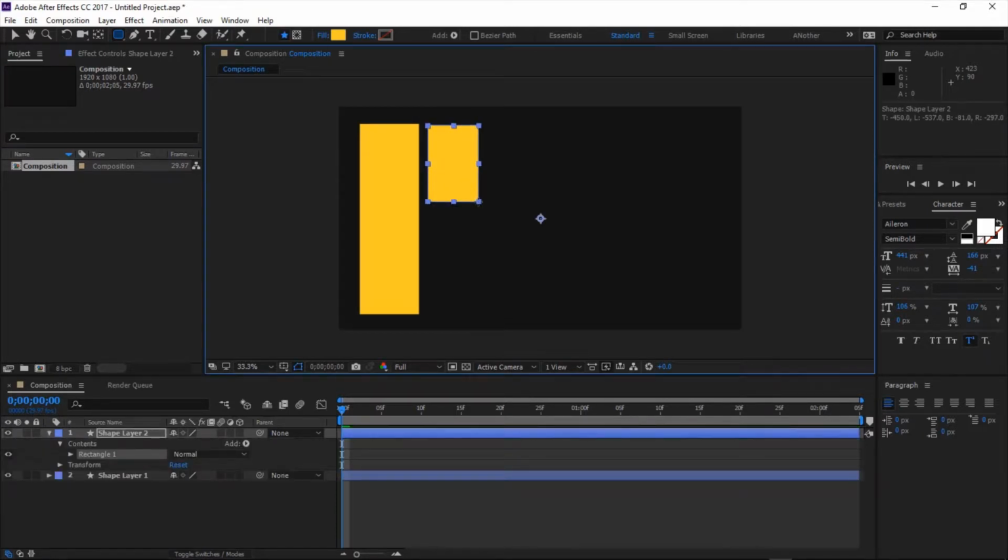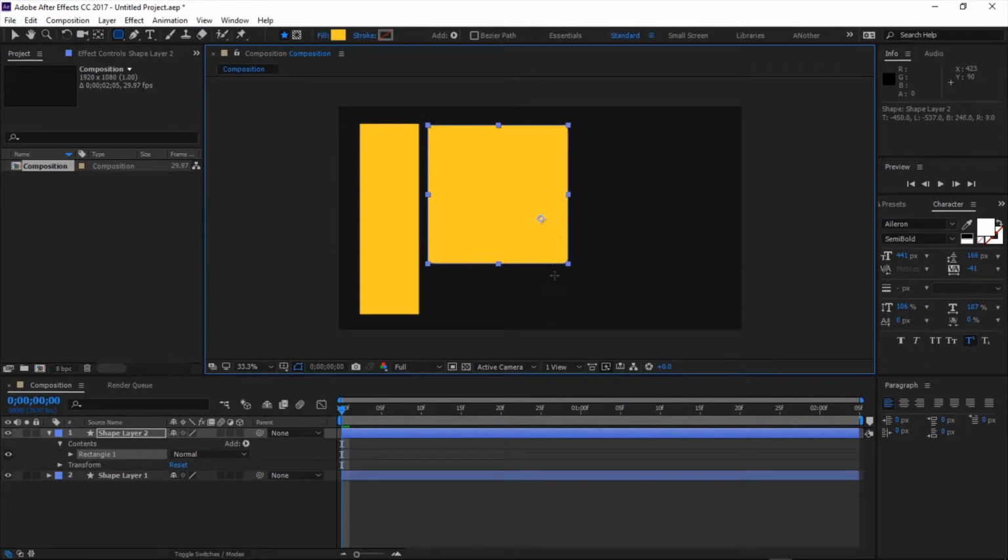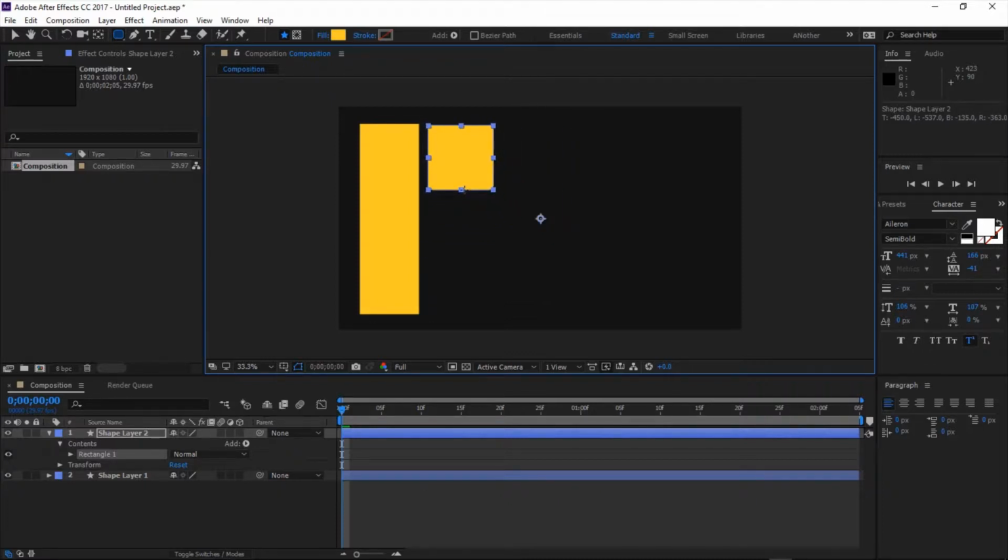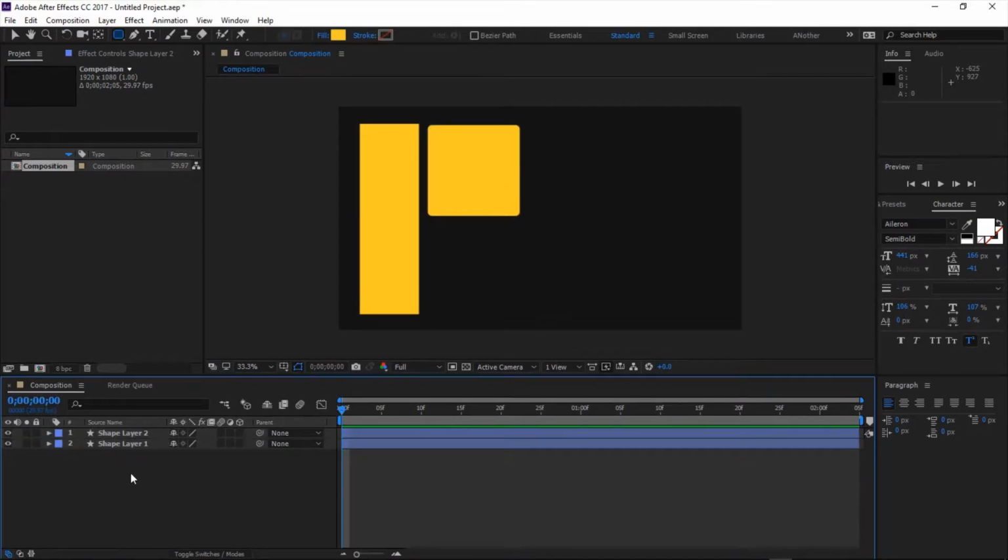Right now it's not a perfect square, but if you want to create a perfect square, you hold Shift on your keyboard. You can see that when I hold Shift, it creates a perfect square. If I release, it creates a rectangle. If I hold it, it creates a perfect square. Even if I increase or reduce it, the height and the width are the same. So that's using Shift to create the perfect shape that you want. This is the first one we created with a longer height, and this one is a perfect square, with the same height and width.